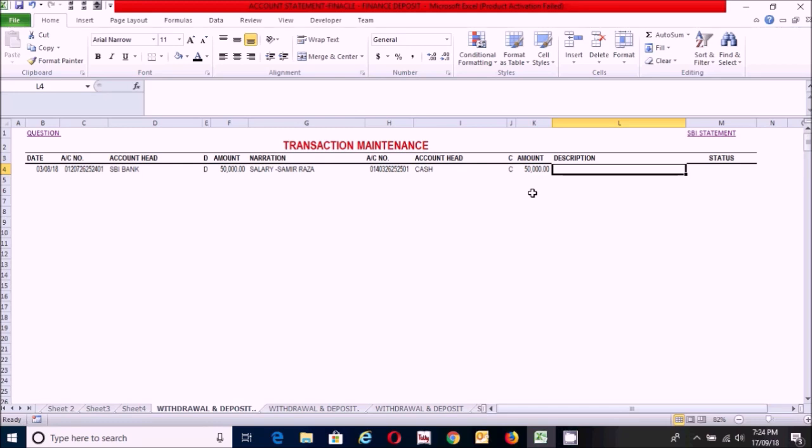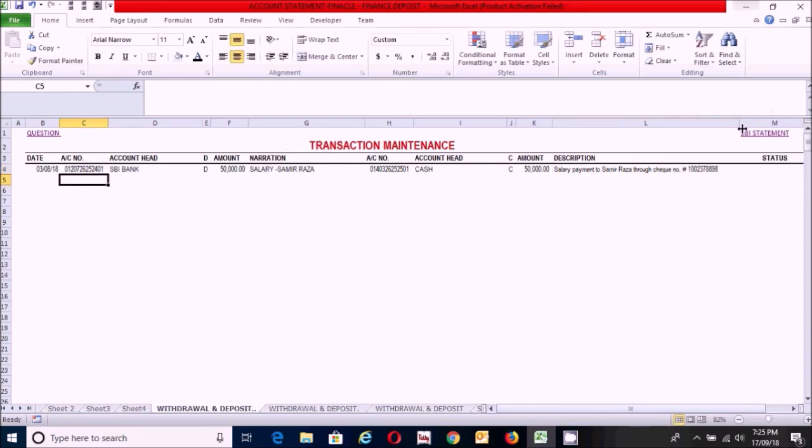I'm going to write, suppose, salary payments to Samir Raza through cheque number 10023788898. Press enter. Now drag from here to here.